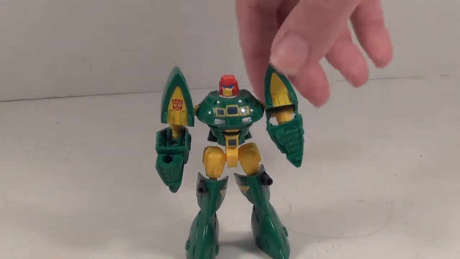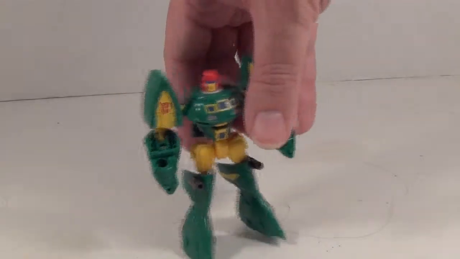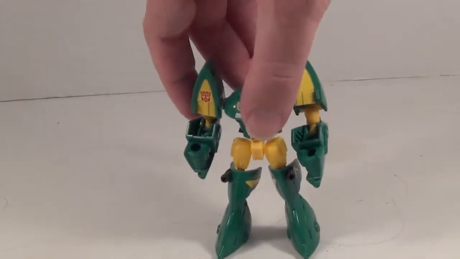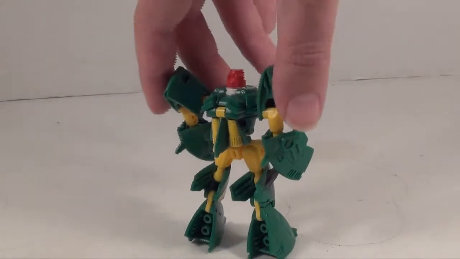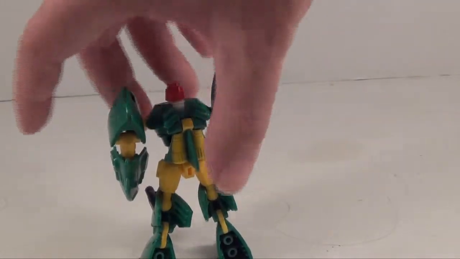I mean, there's no major kibble except for just thick body parts, which isn't bad, and nothing that gets in the way. And he has guns on his knees, which I guess that'll work. And even the back is well done.